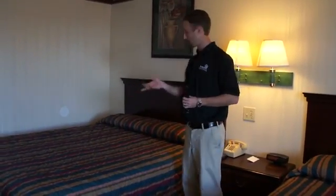Now, if you want to go further, of course you're probably going to have to take the bed up, stand the bed up, take the headboard off of the wall, and I can't recommend enough that if you're going to start doing that, you may want to get hotel management involved. If you start taking things up without their permission and you end up breaking something, you're going to end up being responsible for it. Not to mention, moving this large bed could also pose an injury risk to you in terms of lifting it. So you can go to the hotel management and say, hey listen, I'm concerned about bed bugs. I would like to inspect my hotel room very well. Could you help me do so?